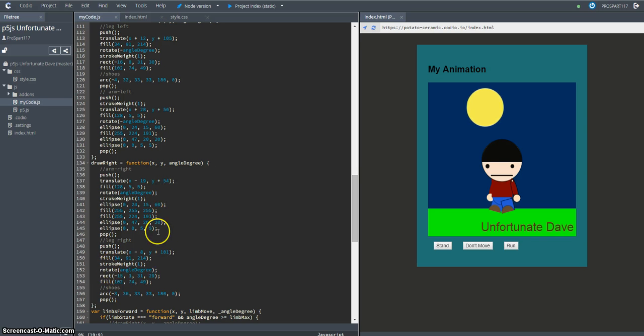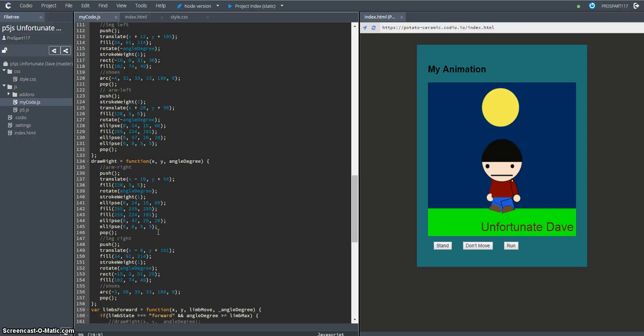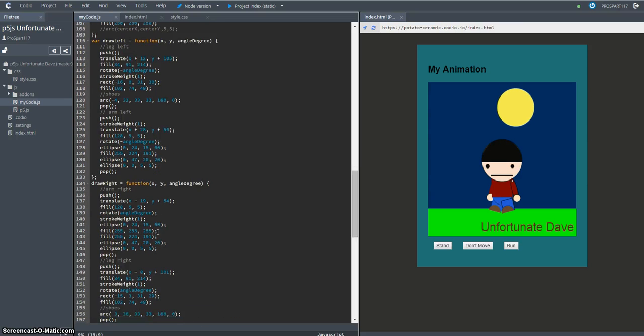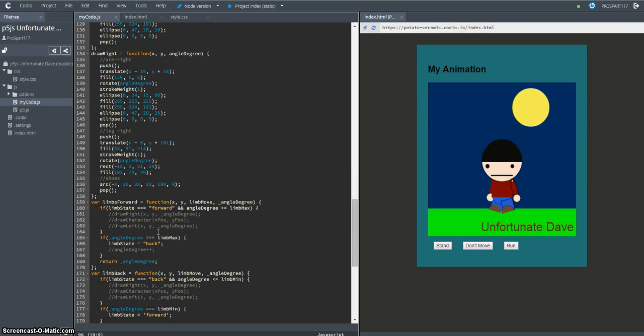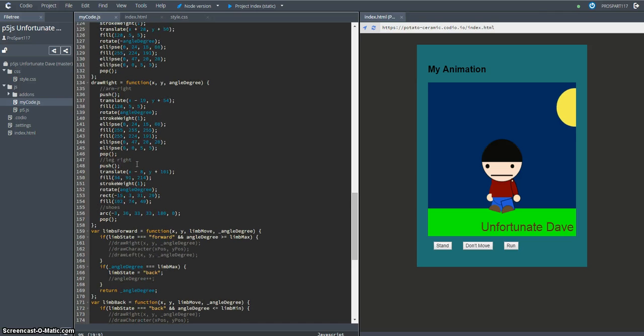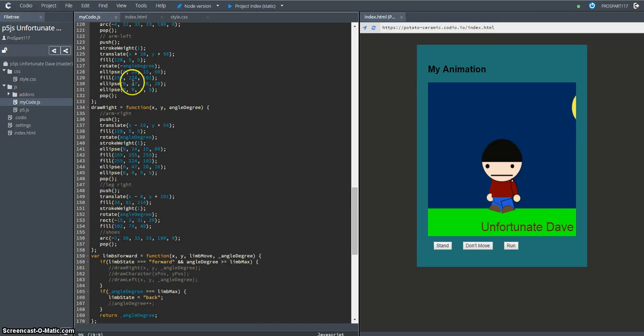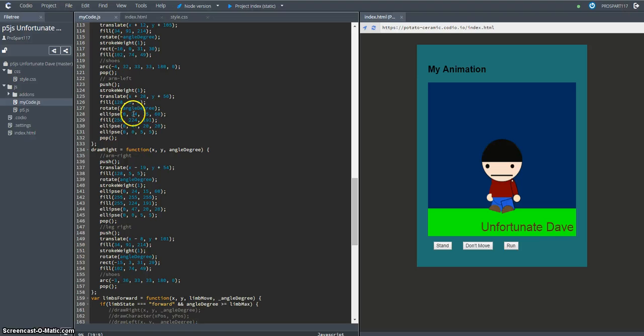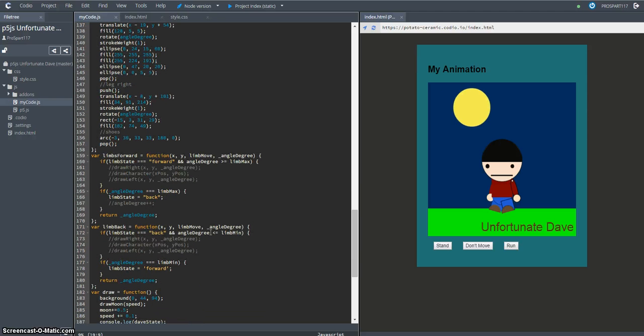As you can see right here, the draw right and the draw left, the only thing they have different besides slight distances from the body is the angle degrees. The angle degrees for the right is positive, whereas the angle degree for the left is negative. So if the right limb is moving forward, the left limb is going backwards, and that creates the illusion of walking, which is what I was aiming for.